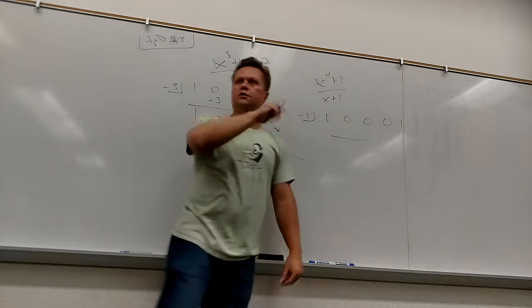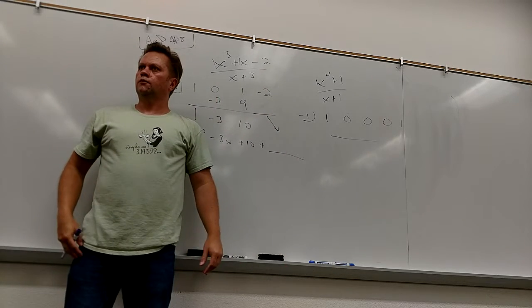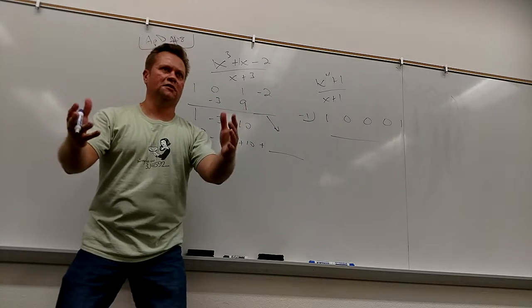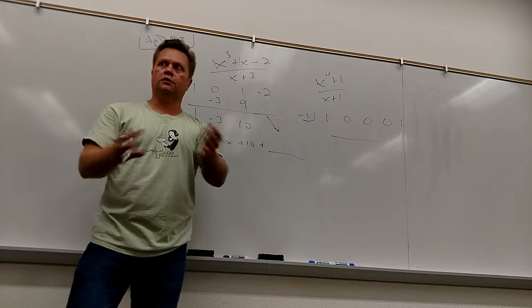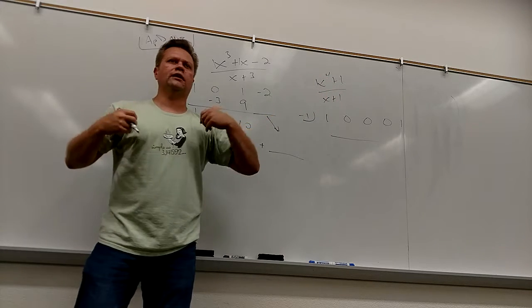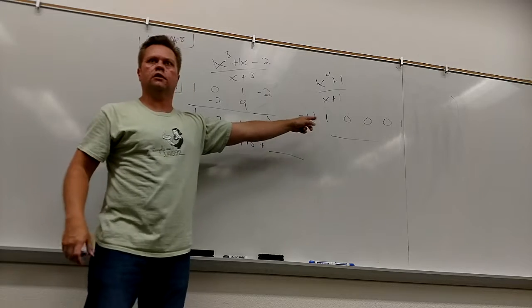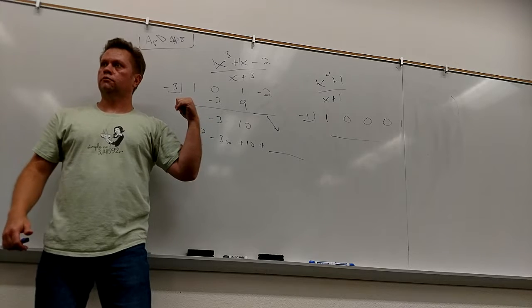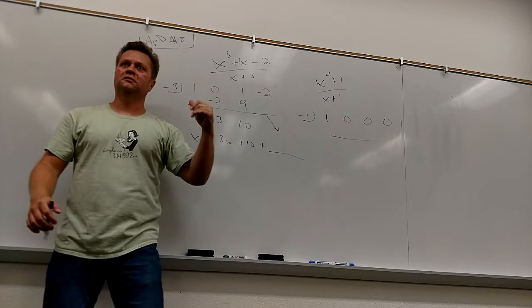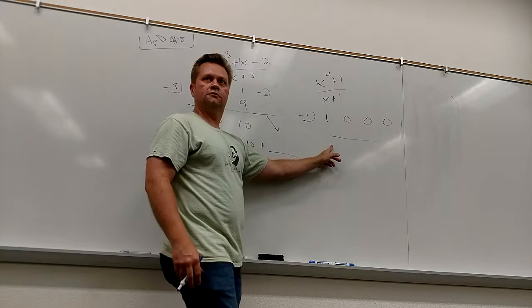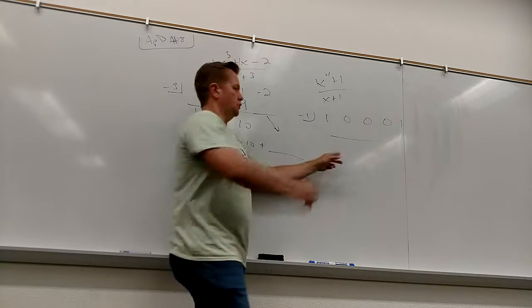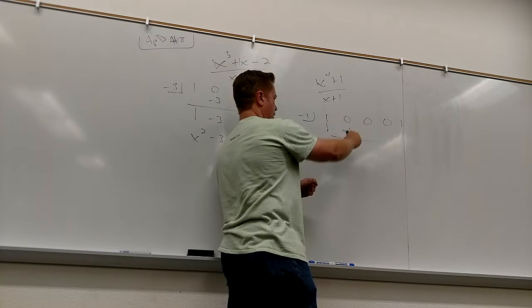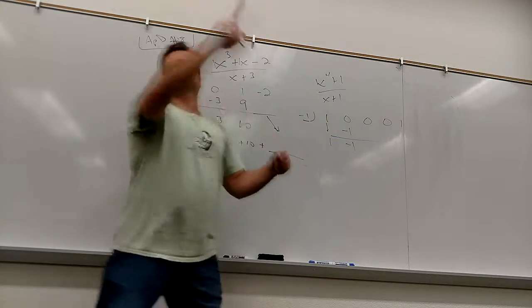Okay. And then you attack it the same way we did this. You have to put the zeros in as placeholders for what's missing. They're not really missing. They just have zeros as coefficients. You have to put all the coefficients down, right? So you're not really adding things in. You're just putting what the coefficients are. Is it cool? And then you attack it the same way we just did this one. Can you attack it? I can. You help me out. What goes here? 1. You bring that down. Whatever this is, you bring it down. Okay. And then you multiply, add. Multiply, add. Multiply, add. Multiply, add.